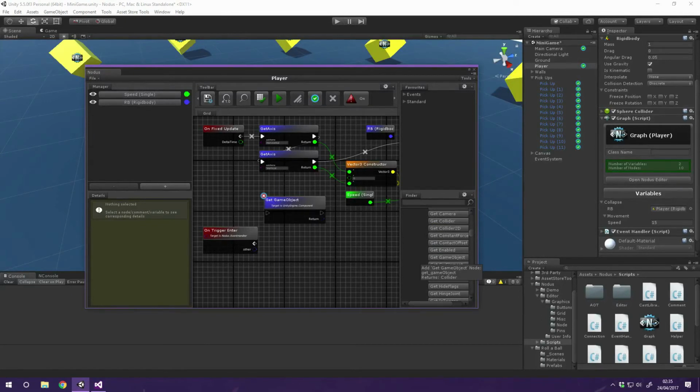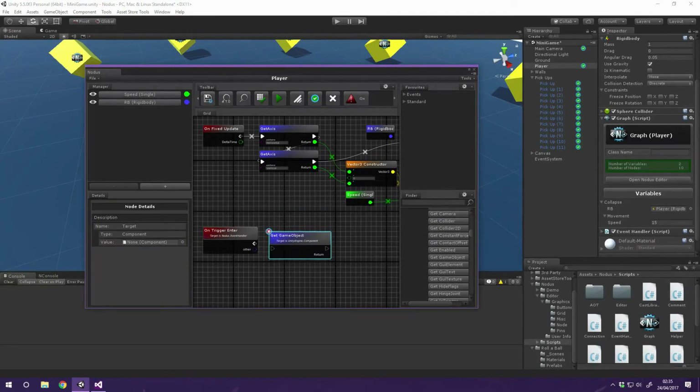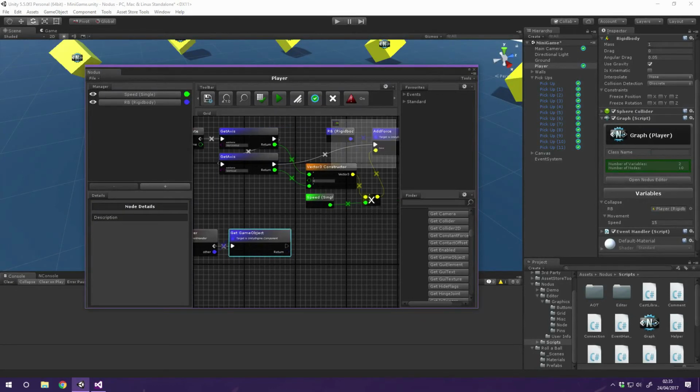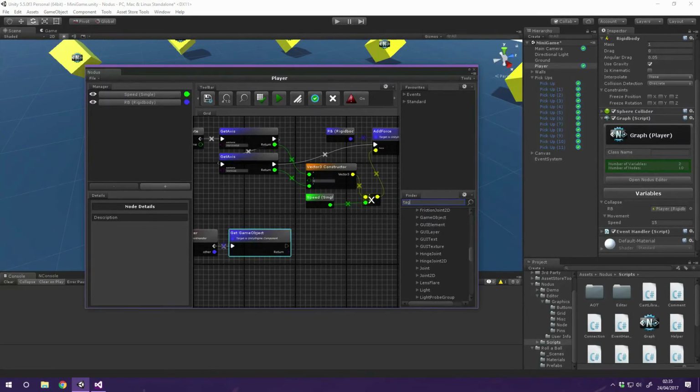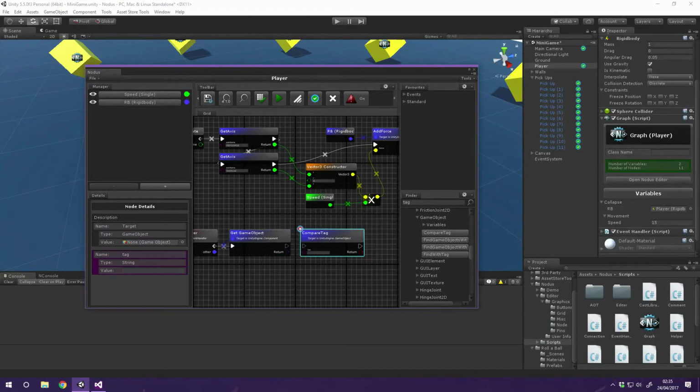Here we go, get game object. The game object, and then we'll compare tag. Game object, compare tag. Pass in the game object, call it, and our tag will be pickup.